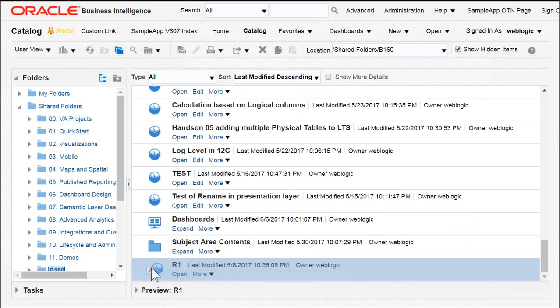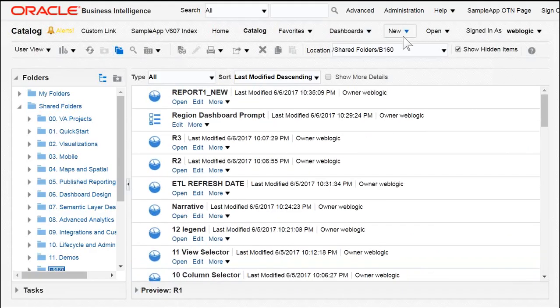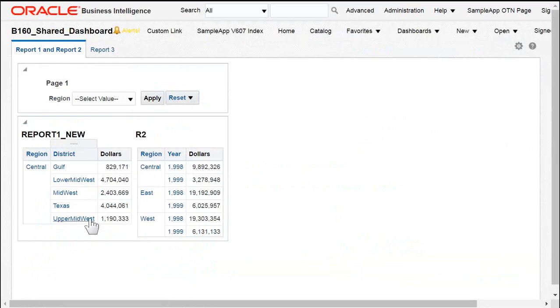I think everyone is aware of what a shortcut is. I need not explain much. Now if you go and try to open the dashboard, what will happen? Is it still working or not? And what name is it showing? Report 1 new. That means if I select the preserve references to old name of this item, then automatically the new name is reflecting, or not? The new name is reflecting, and if anyone is using the old name statically somewhere, it is still working.